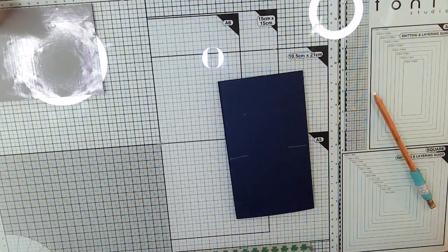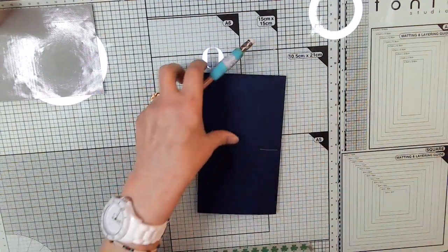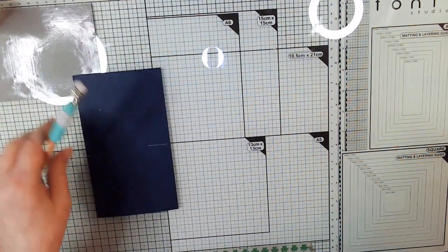It's kind of weird that other bone folder just disappeared. Very, very odd.